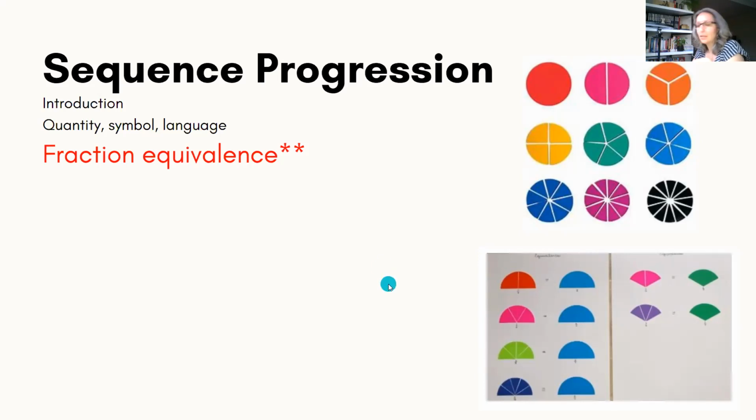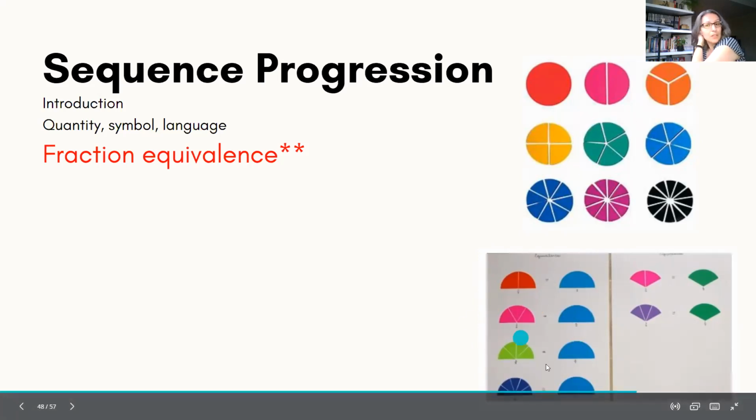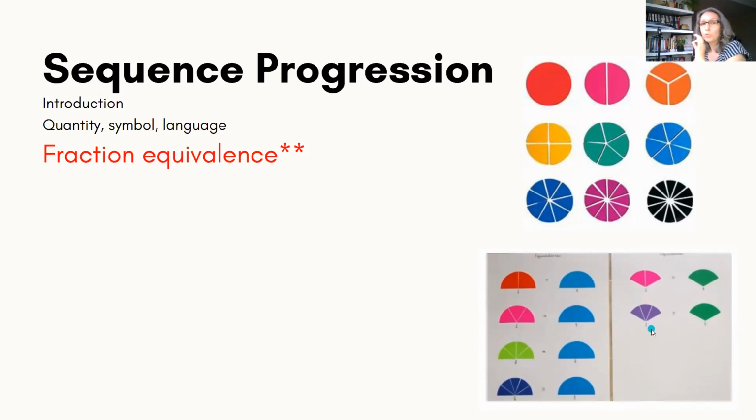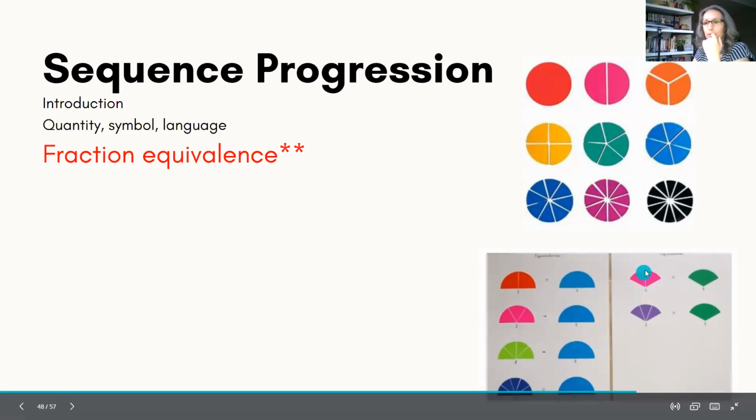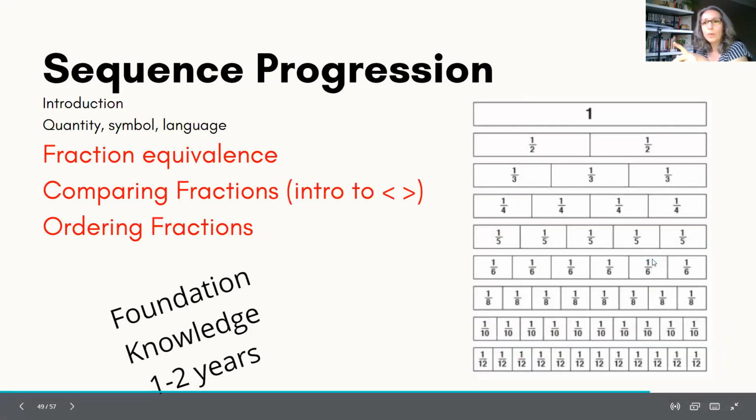These are some of the activities that you can do. So basically up here, you have equivalence of a whole. Here's how many ways can you make a half? These are all the ways you can make a half, a third, and you can do the same for fourths. But so important. And eventually, as they grow up and go through their years and they learn their times tables, they start to make connections that there's a pattern to it all. So that's that. Another way that we've seen equivalence is using these strips.